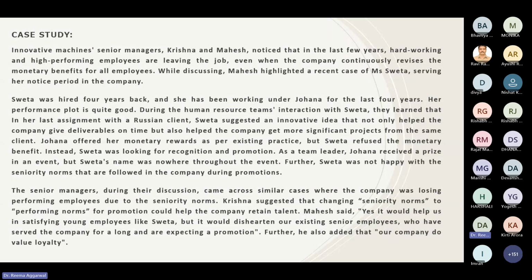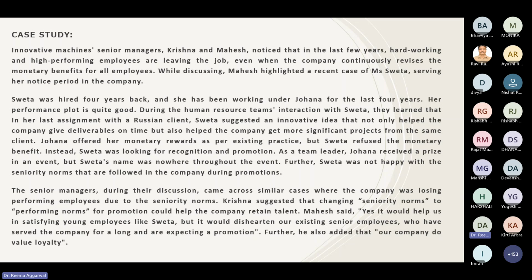Seniority norms basically means अगर कोई employee ज़्यादा years एक organization में है, उसे पहले promotion मिलेगा. That are followed in the company during promotions. The senior managers during their discussion came across similar cases where the company was losing performing employees due to the seniority norms.